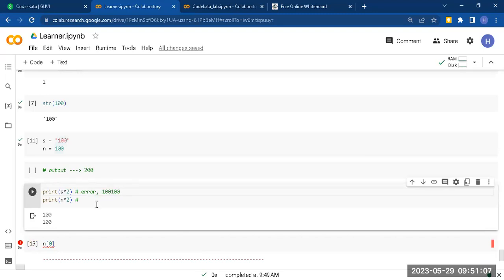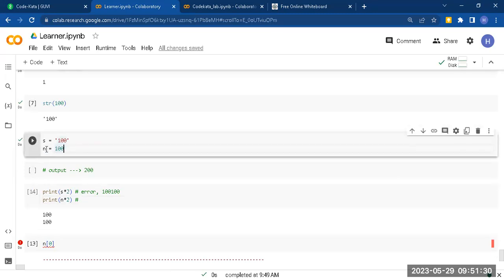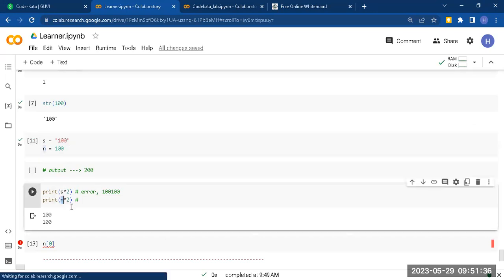Okay, I hope you don't have any other answers. So what will this print function return? This will give the correct answer, like 100 into 100, I think. Okay, 200, right? No, like 100 multiplication of 100. I was not sure about what the answer will be, because that is a big computation I can't do. Okay, it's very simple, no? So what does the n hold here? The 100 squared, so 100 into 2, right?